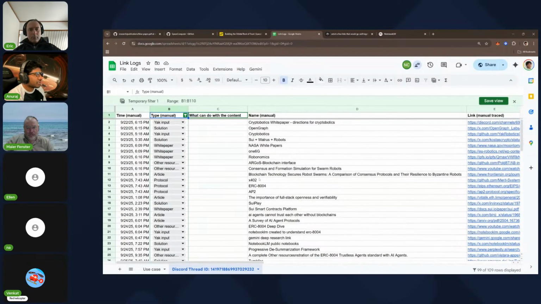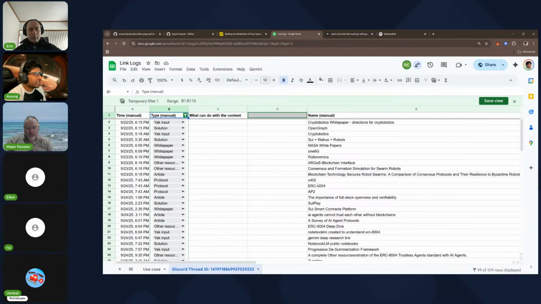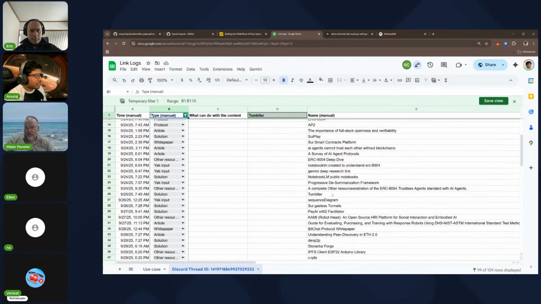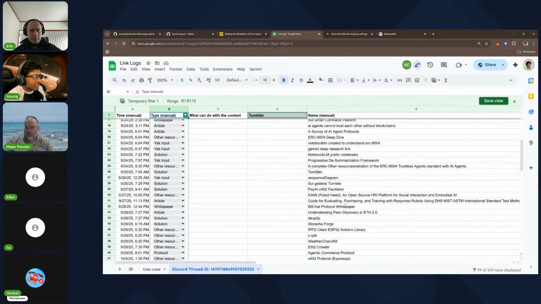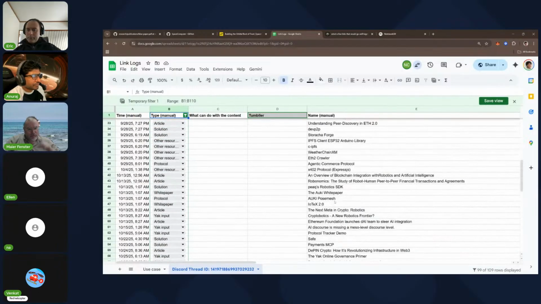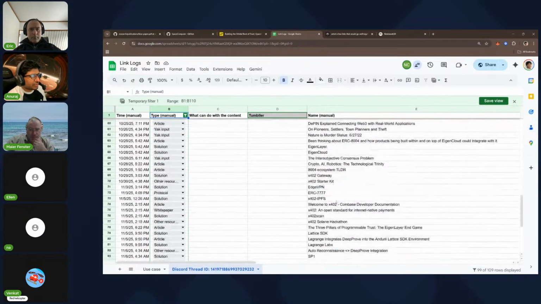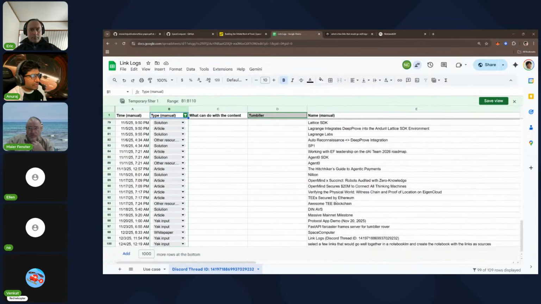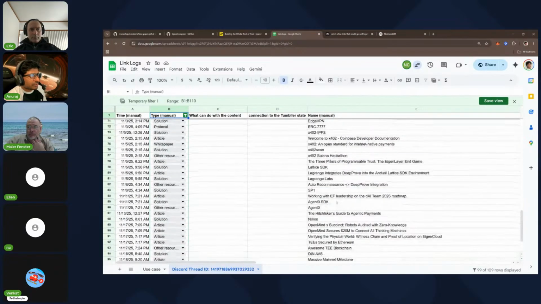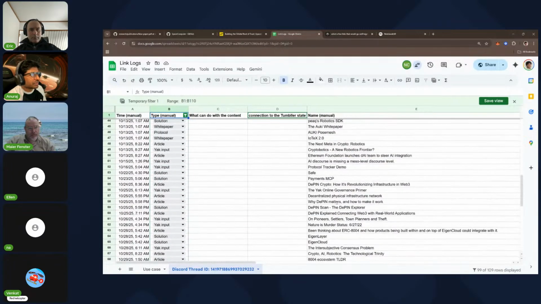For example, we have partially some sort of X402 already, and then what else? We have a Farcaster login, Farcaster payments. Yeah, that is what we have right now.